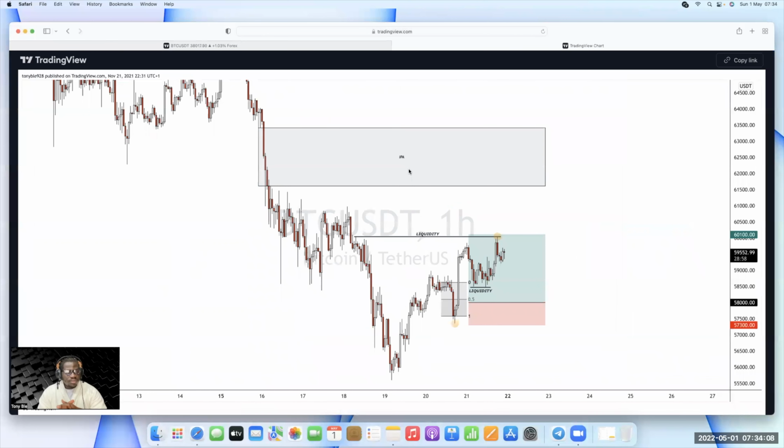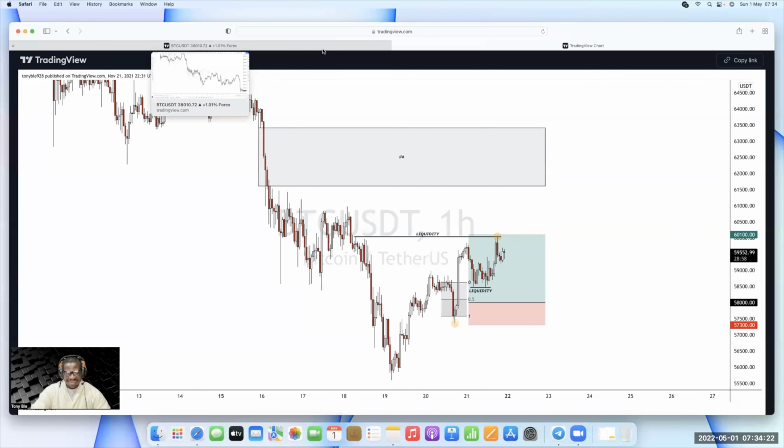All right, so this was on the 21st of November, 10:31 p.m. Oh, I remember this trade. I was so positive on this trade and then it didn't play out. First, we had equal highs. I was like, okay, now let's see the liquidity. And then we had internal liquidity. We had external liquidity. The structure of the market was bullish. And I was so positive on this trade I was going to hold.